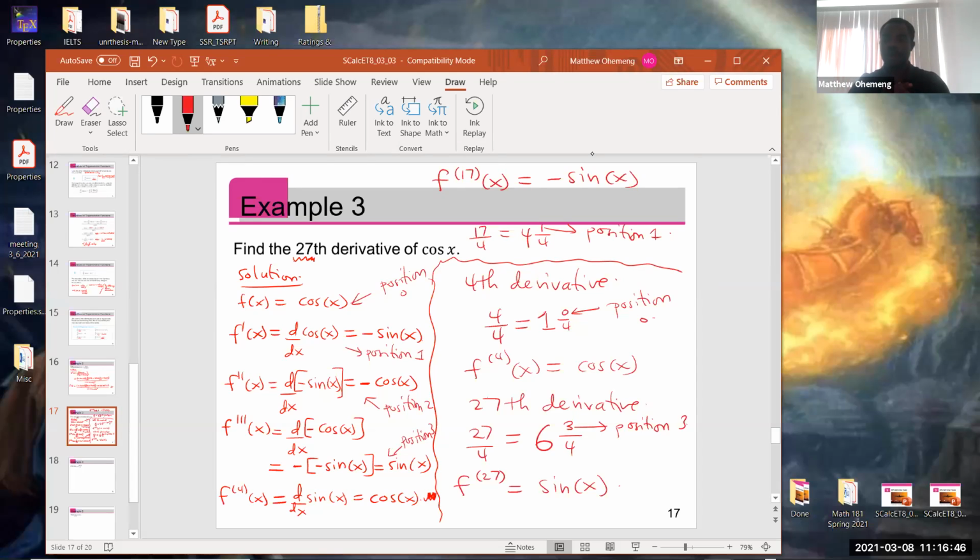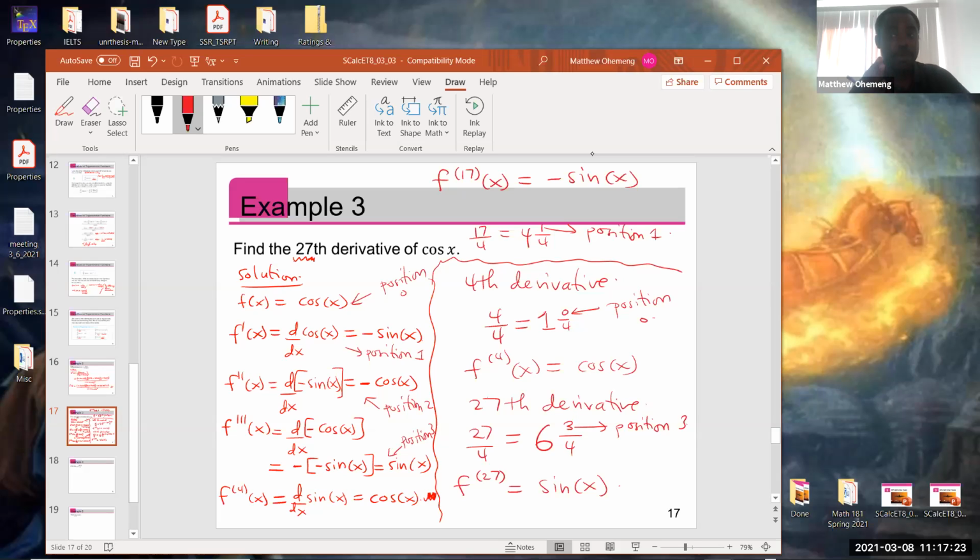Okay, so the question is, are we always going to look for 4 positions? No, not necessarily. If it's a derivative which will come back to itself at some point, suppose we're doing some other trig function, and it repeated at the 5th level, after 5 derivatives we came back to the function. The number of positions will depend on how many derivatives you applied before getting back to the original. For this cosine, we did 1, 2, 3, 4 before we came back to cosine. That's how we know there are 4 positions.